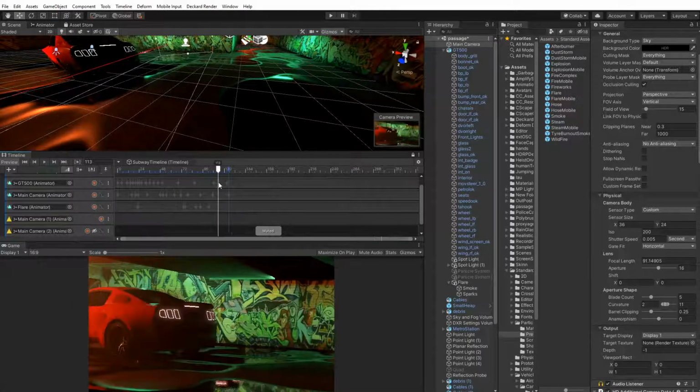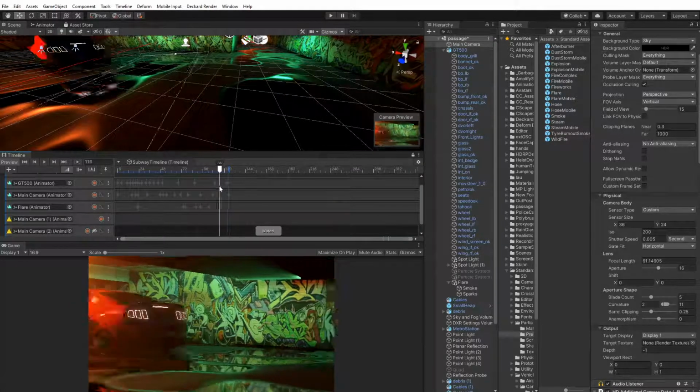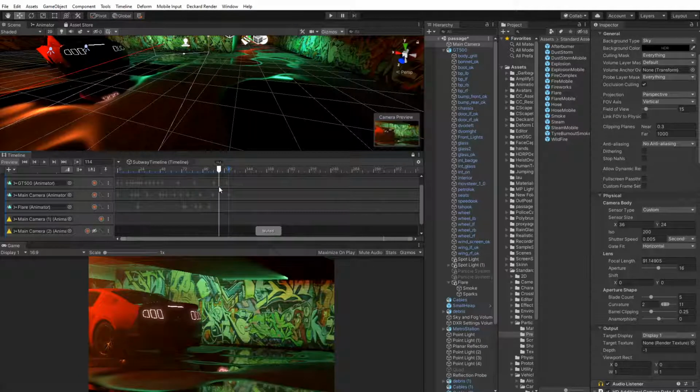One thing that we have to add here, probably, because our car is going to get some damage. I will try to make some simple damage by using a decal.